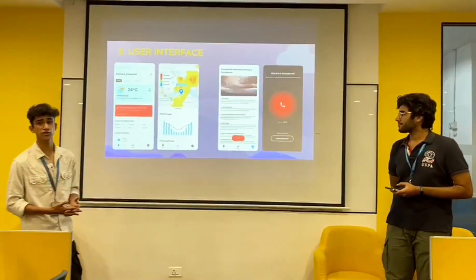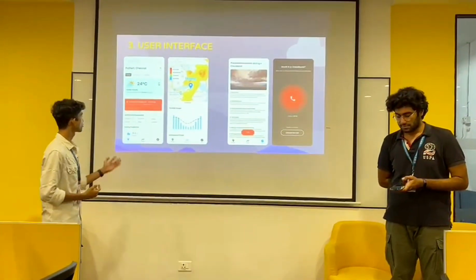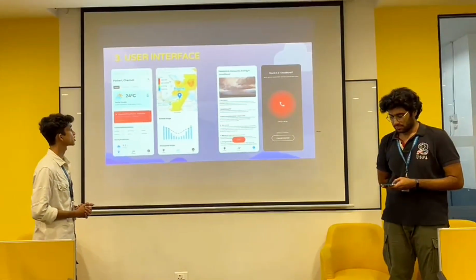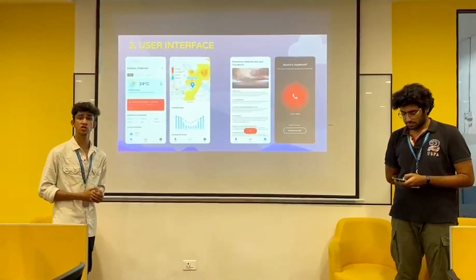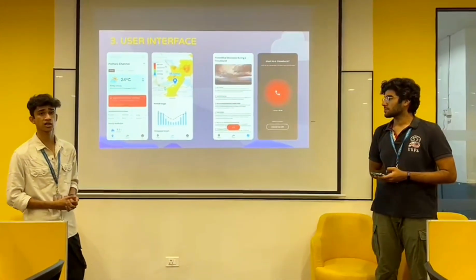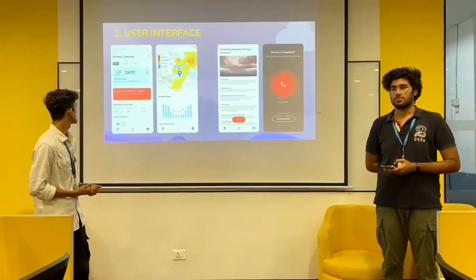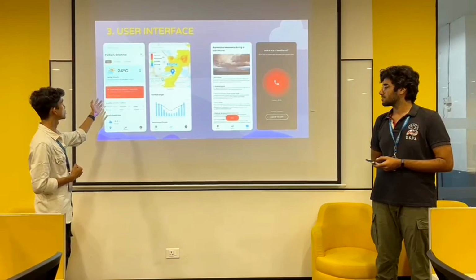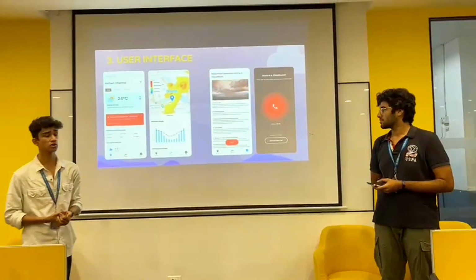Now coming to the 3rd phase of our project, these are the 4 screens that our app will present. Starting off with the home screen, you can see the general weather data in your particular location. The 2nd screen shows a general heat map of your location. The 3rd screen shows the preventive measures that you should follow during a cloudburst, and we are also including an SOS feature that allows the user to contact emergency services in the case of a cloudburst. This dialog box shows the intensity of the cloudburst, whether it will take place or not, and the expected duration it will last for.